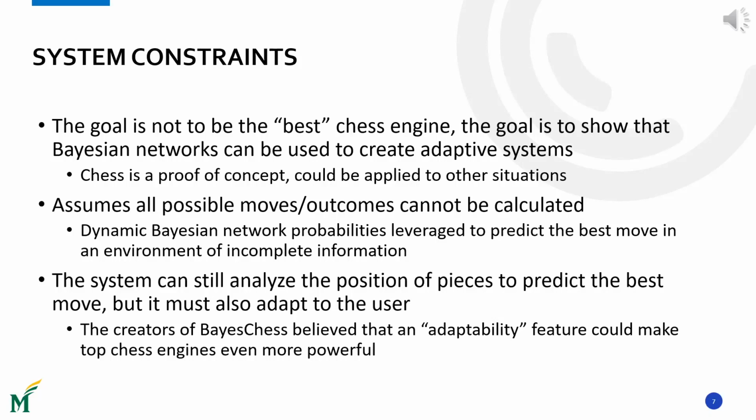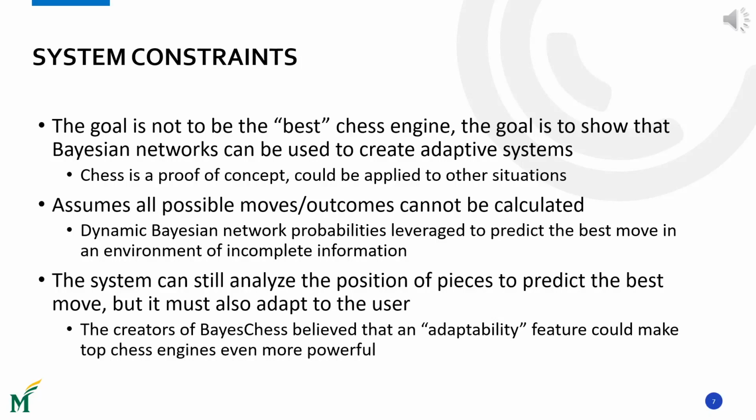So they're not going to be competitive with some of the big chess engines you might have heard of, like Deep Blue or Fritz or Stockfish. They're setting out to be a more adaptive, fun game to play and to create a proof of concept that shows you can use this for other situations where Bayesian networks make sense.